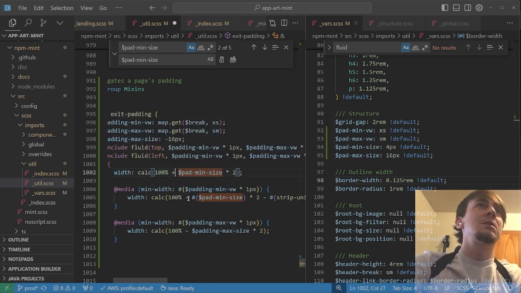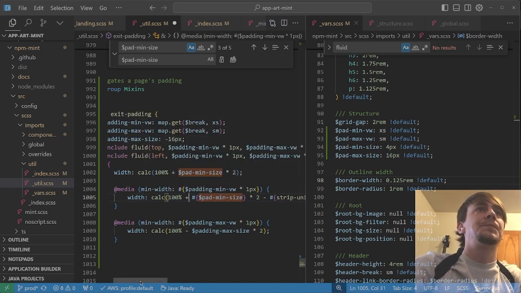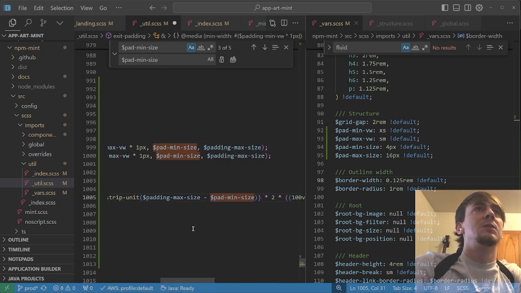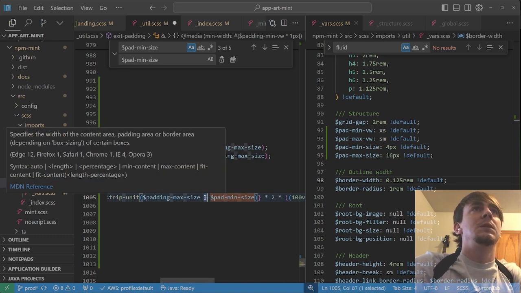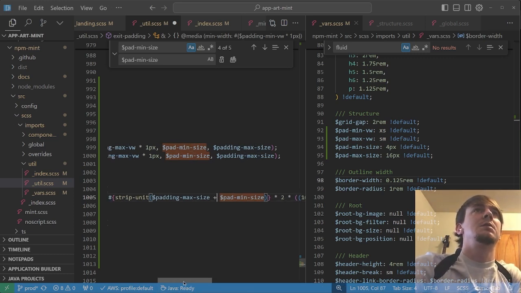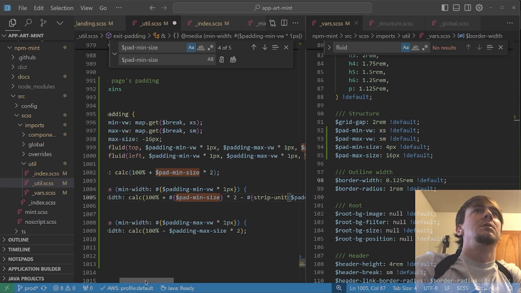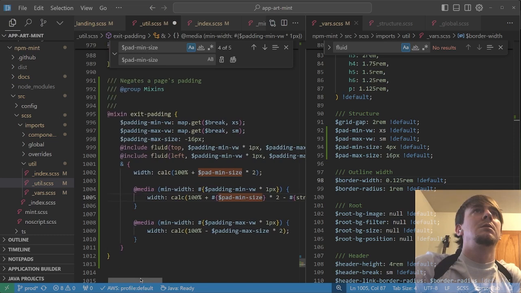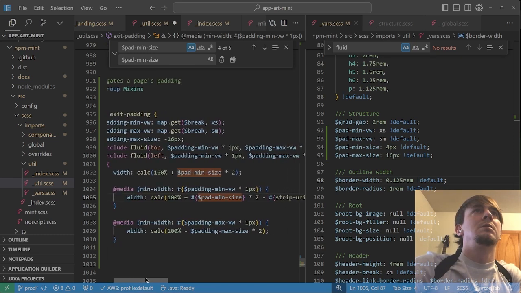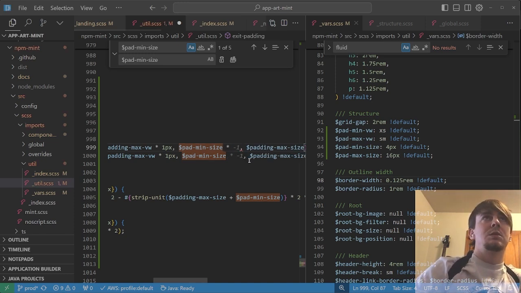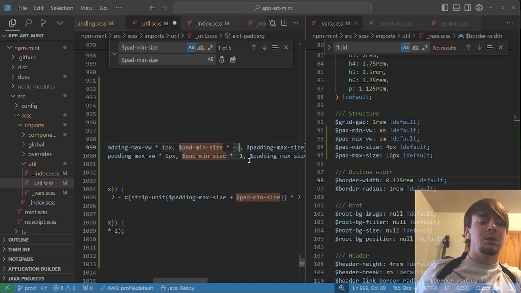So I make that a plus. I make that a plus. I guess if I want this to work without updating max, I do need to make that a plus. Otherwise, that's fine. This is going to get times -1.